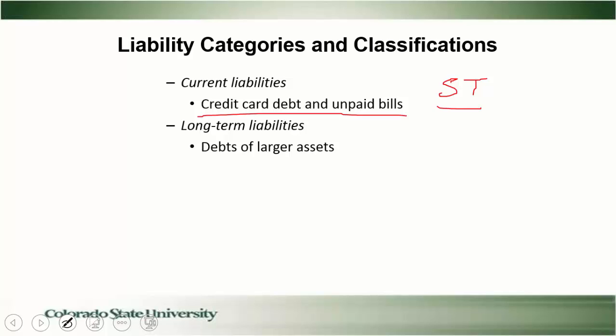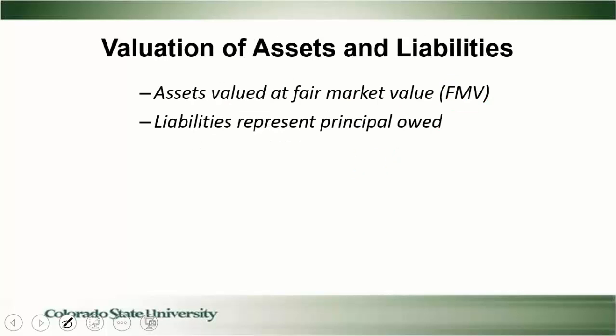And then we have long-term liabilities, which are debts that are longer than 1 year. As far as valuing these assets and liabilities, we take the approach of using fair market value. So when we're talking about an asset, it's not what we paid for the asset, but rather what it is currently worth in today's market.